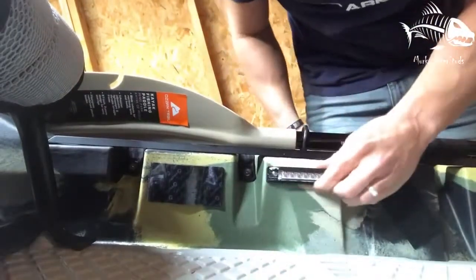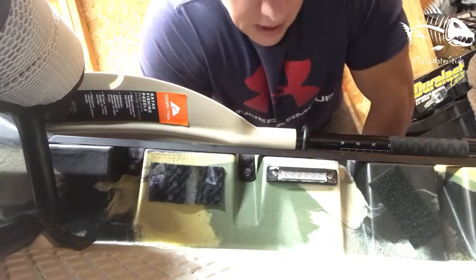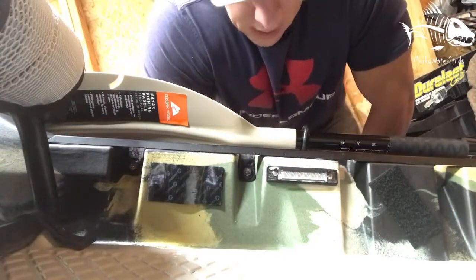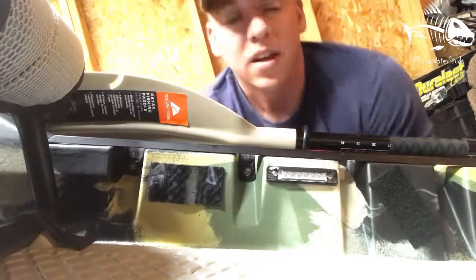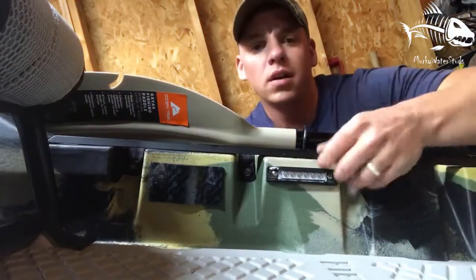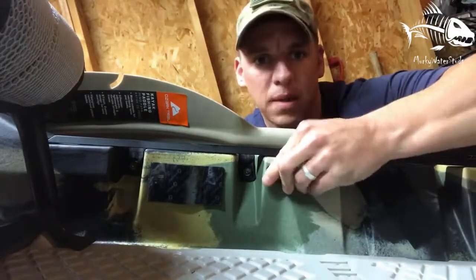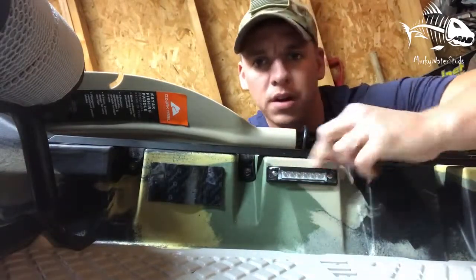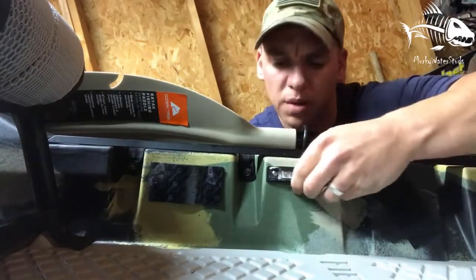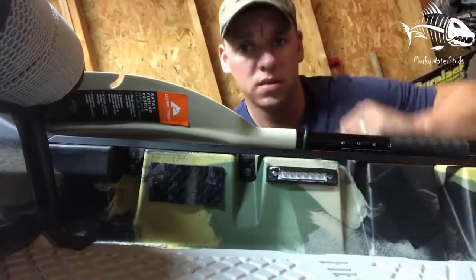you don't want the screws too tight. You can strip out your plastic that way on the kayak. So just hand tight enough to get it to where it's not going to move. It's got a good seal on there. No water's going to get back in there. If you want to, you can goop around it. I'm not too worried about it. This has got a good seal completely around the light.